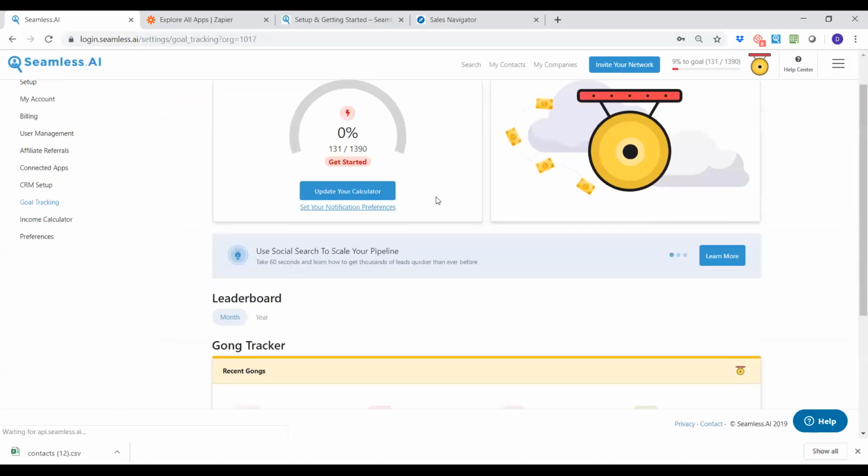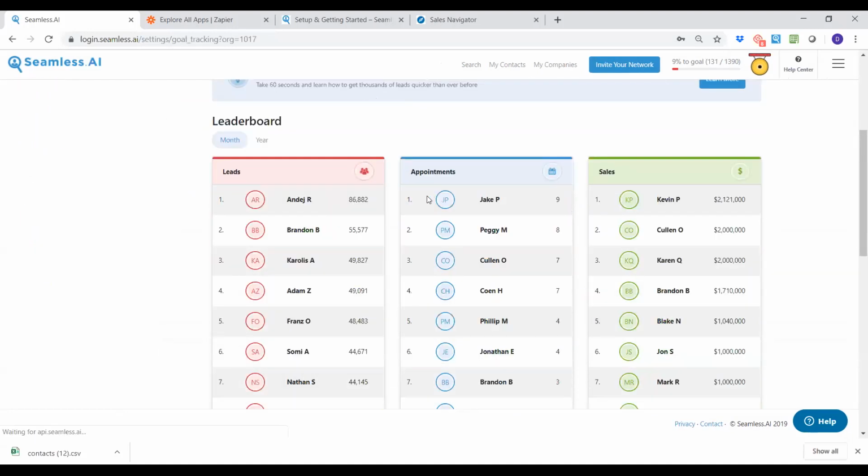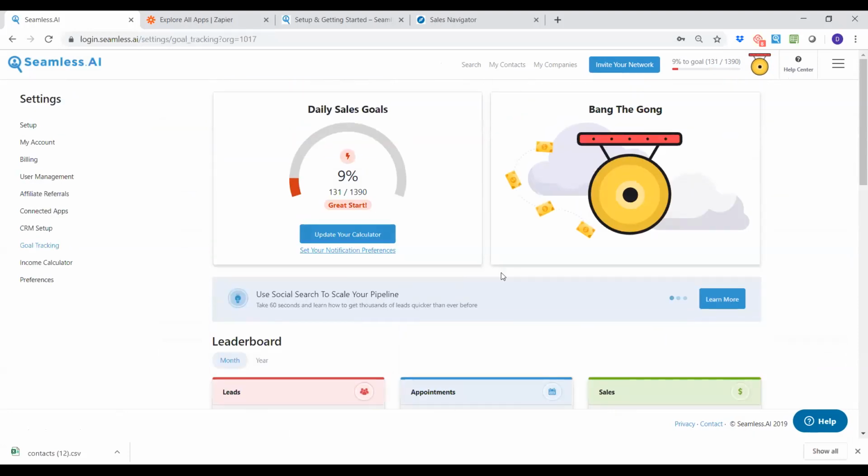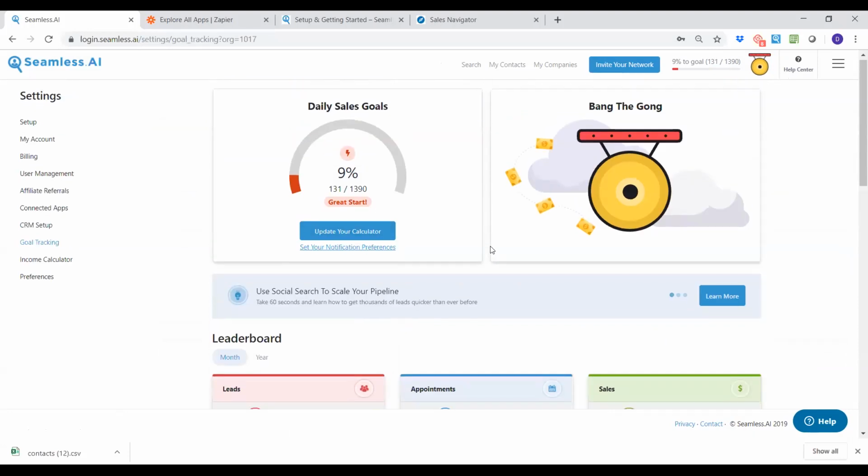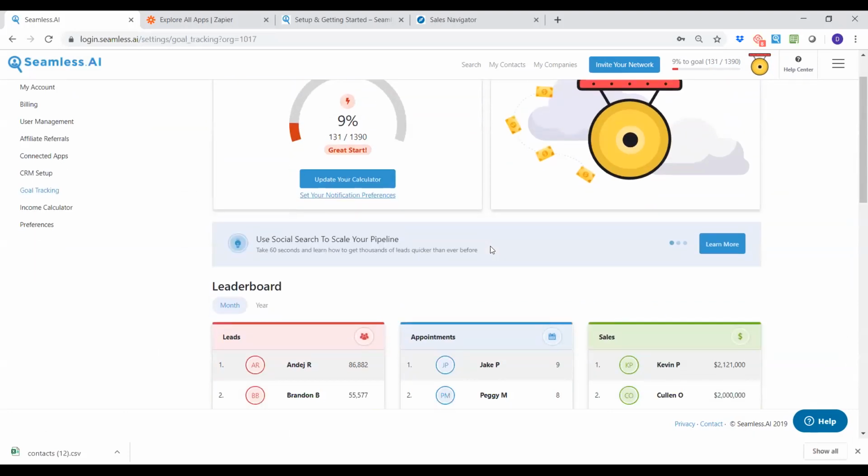As Jake pointed out, we're going to work on an organizational version of this so that you're not just looking at the global version, but also at your individual team, to create a little bit of healthy competition. And then we'll also provide pro tips as you track your progress toward your own goals. This is where you can come to see what else you can do to get closer to achieving your goals. Just like when you go into a credit score application, it's not just showing you your score, it's showing you what you can do to improve it, right? Same thing here. We're going to let you know what else you can do to keep marching toward your goal and get your pipeline full.